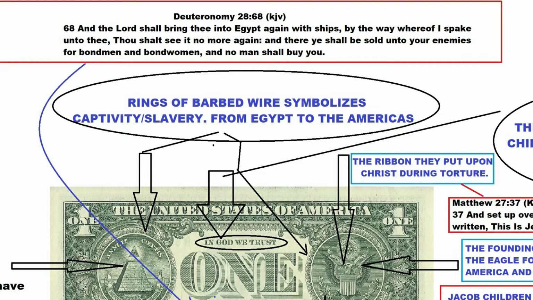And if you refer back now, you go right back over to the middle of that page. What does it show you on the dollar bill? What does it say at the top? In God We Trust. So it's showing you that it's mocking at the same time, because their God is their money. They trust in their money.